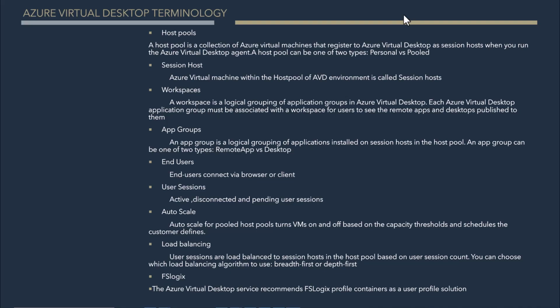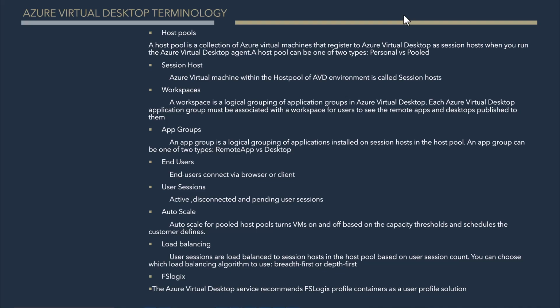If you choose depth first and 10 users are connecting, the users will connect to the first VM, depending on the depth count. If you set the depth to 5, 5 users will go to the first VM, and then 5 will go to the second VM, and the remaining 8 VMs are idle, nobody is using them. That's depth first. Now let's say breadth first. Breadth first is an algorithm.